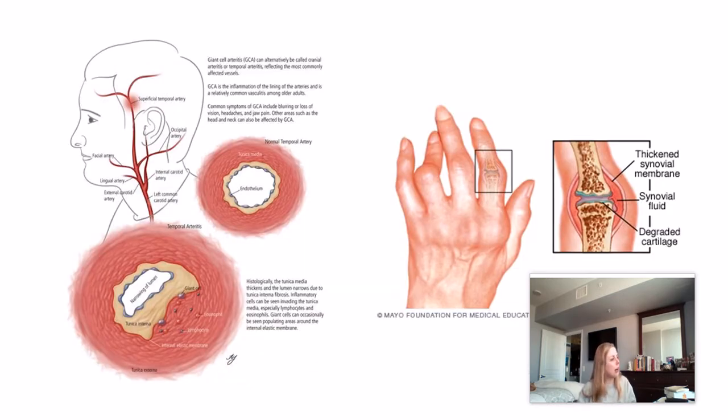So what's going on in there? What is happening is we're actually having a ton of inflammation around the lumen, which causes it to narrow. And the inflammation is caused by usually an RA or a polyarthritis. I don't think it has to be, but it's more commonly associated with that. What's happening in the finger is we're actually having a ton of inflammation and buildup, which is causing the destruction of this joint. Same thing is going on over here.